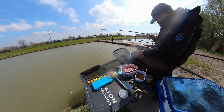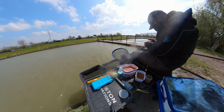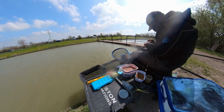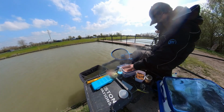But I mean, the wind was so strong that even at the shorter distance, which was me holding the joint between number 7 and number 8 sections on my pole, I was still finding it hard to even cut the bait in accurately with a toss pot. And I was having to wait for little lulls in the wind so that I could get the bait in. So I certainly wasn't going to be able to put 2 more sections on and go back across and catch those fish that I knew were there.